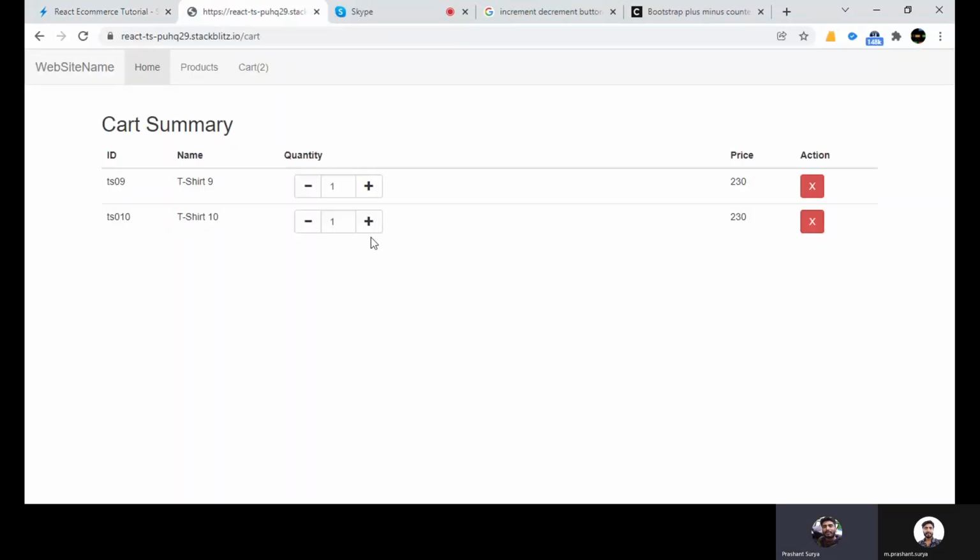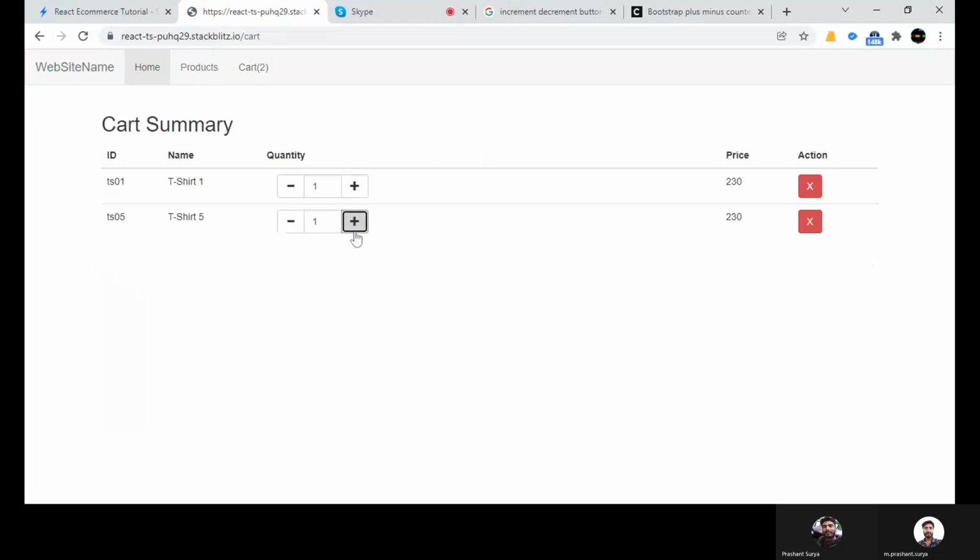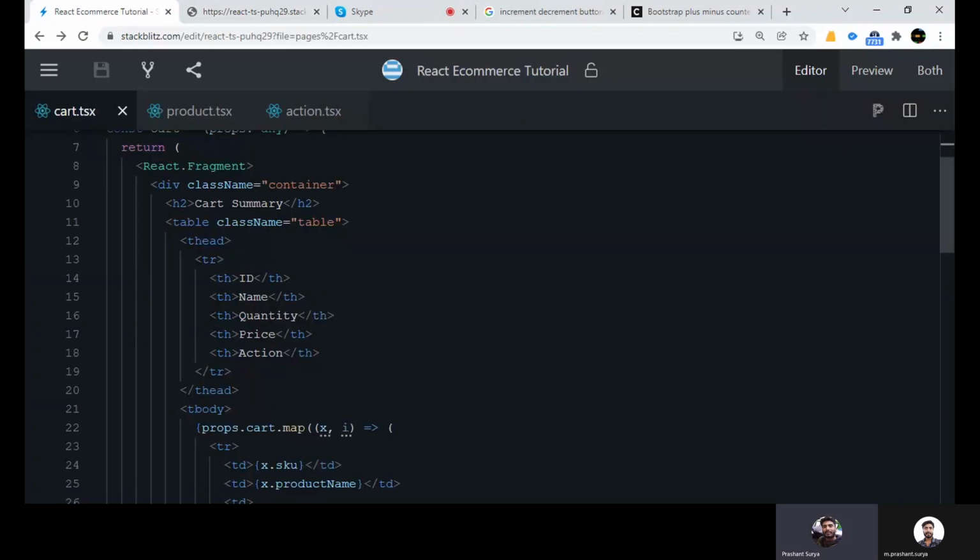Okay, so check with adding more. So it's not working, it's also not working. Okay, so refresh and check once more. Then we will go to the code to see whether it is correct or not. Oh no, it's not working. Okay, I think it's working. For me it's working, but we are not updating the real data here. After updating, we are not updating the real data value of quantity. So that is what you have to do.